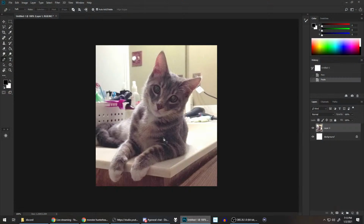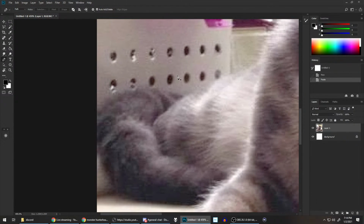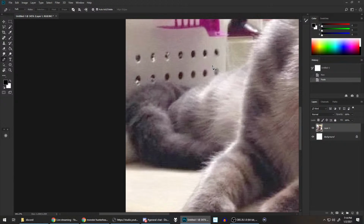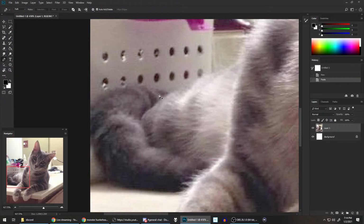Okay, here we go. I'm going to use my favorite tool, the pen tool, and we're going to try to cut this out as accurately as possible. I realize there's a lot of fur here, and we'll see if we need to readjust for that. Let's expand this so you guys see what's going on. Okay, here we go.